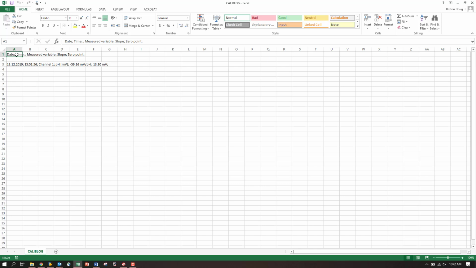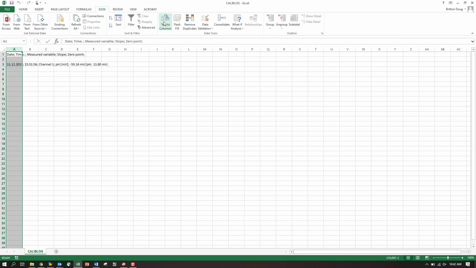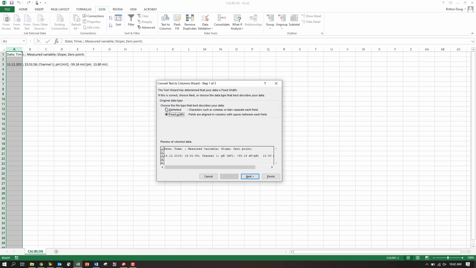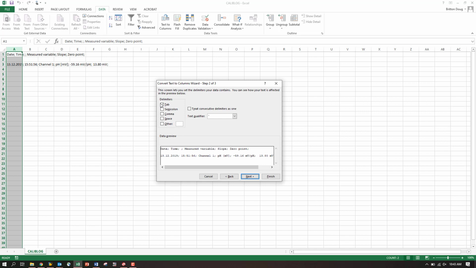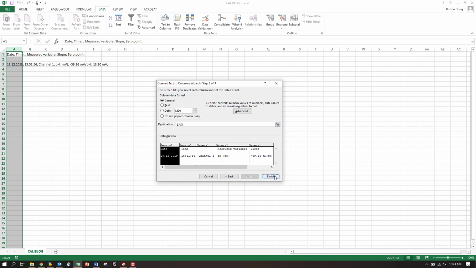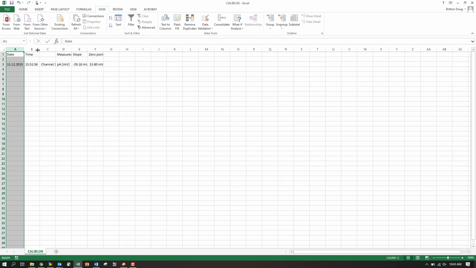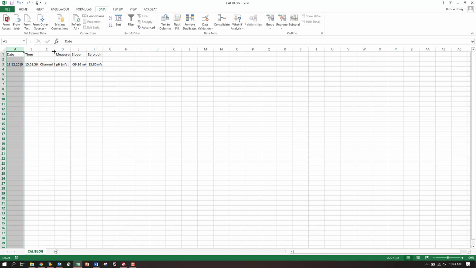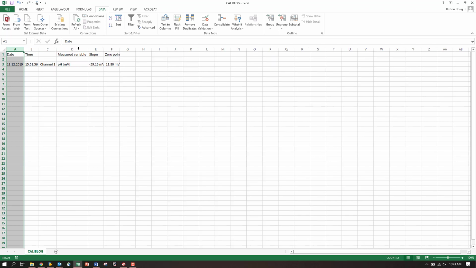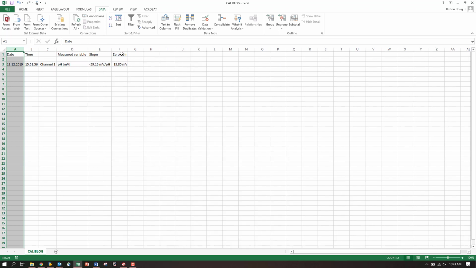Once I'm in here, you can see all this data is in this first cell. So again, highlight it, Data, Text to Columns, delimited, unclick Tab, click semicolon, Next, hit Finish, and now everything is in separate cells, which gives me a more manageable Excel file here.